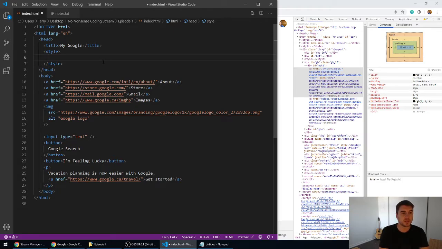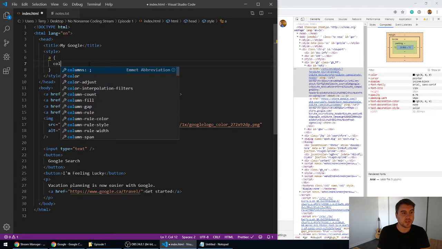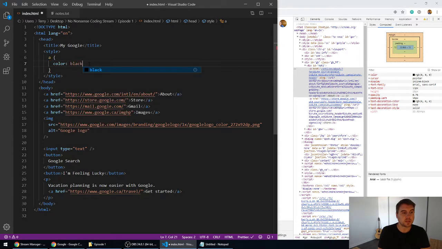So if we wanted to say, I want all my links to be black, then you put the a tag in your style, and then you would say, I want the color to be black.